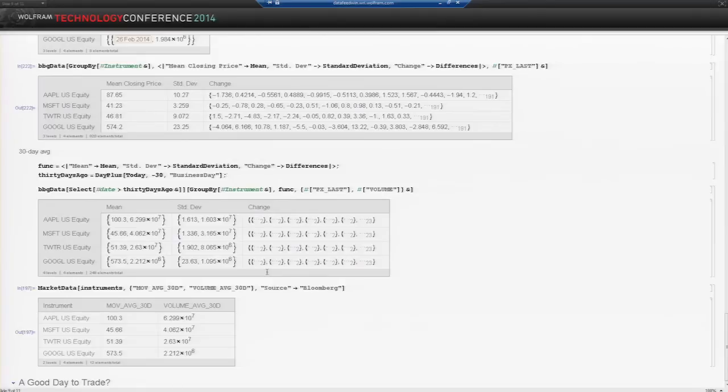This was very, very interesting. Like, I wanted to compute the 30-day moving average. Bloomberg computes it for you. You can fetch it directly. And I tried to do the same thing. The simplest thing that occurred was, initially I tried date plus, today minus 30. And you can create this.